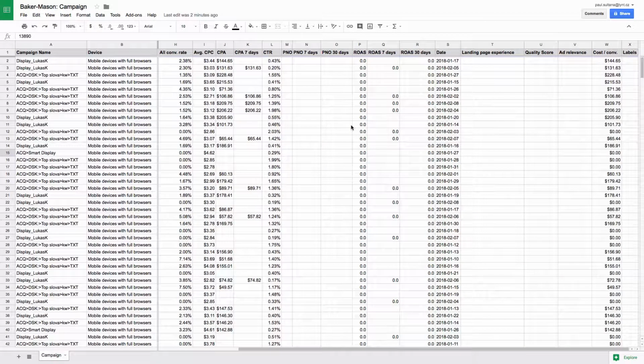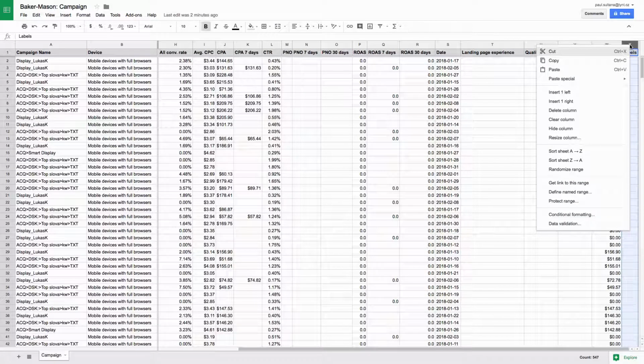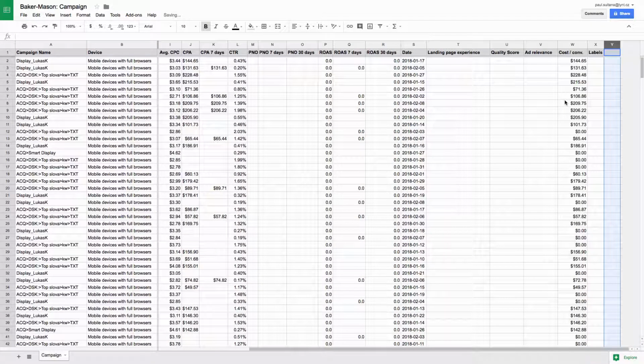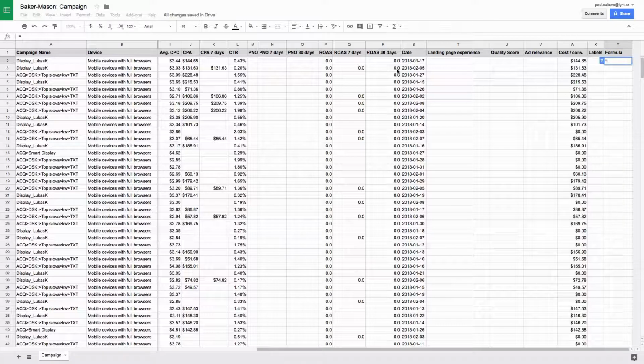Okay, now one last feature that I want to show you is if we add a formula to this sheet. Let's say we want to manipulate this data a bit more, and I want to see, for example, average CPC minus CPA or something that you would want to do actually. You can use any type of formula that you like, but we need to put it at the end of the report. So we'll put formula in here. And this is just an example. This isn't something you would actually want to do, but let's say CPA minus average CPC. Okay, and it's going to go all the way down.